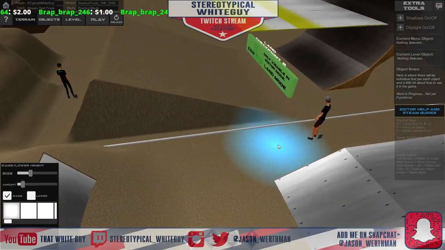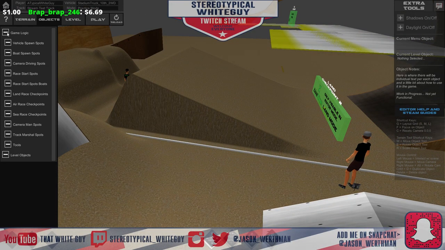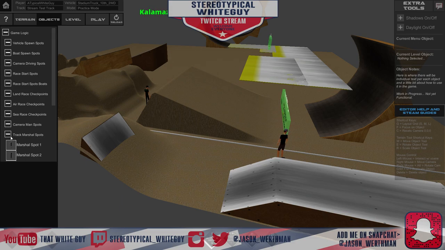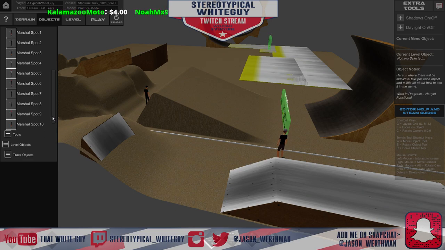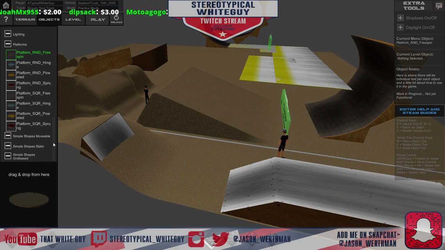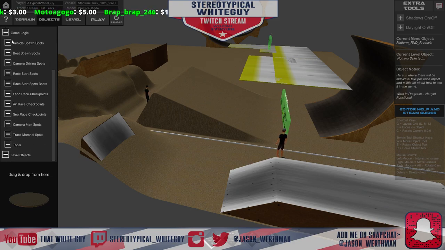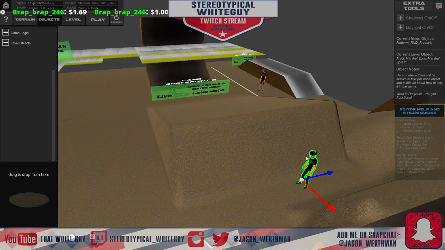Alright, how do I get this driver guy to spawn somewhere else that's not going to be in the way now? Because that's really annoying me. Game logic. Track marshal spots. I don't know how to... Where might this be? I don't know. Platforms? No. That guy's just gonna have to stand in the way for now then. I don't know, because I don't think I can move him anyway.